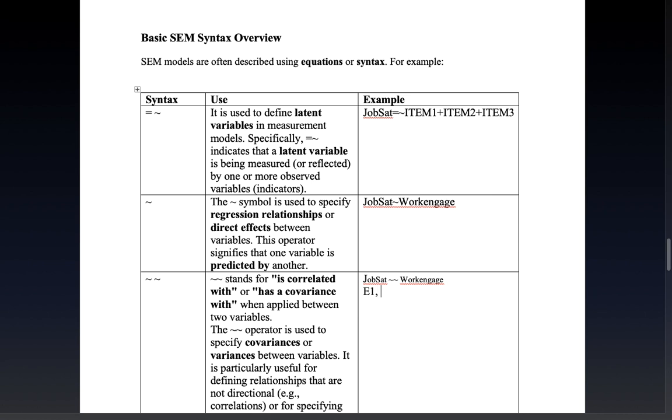So let's say we have error terms E1, E2, E3, E representing error terms. And they all fall under the construct job satisfaction. So you check your modification index and realize that if you covary error term 1 and error term 3 under job satisfaction, it reduces the values by 41.06. So once you build your model with all this syntax, you can go ahead to covary them. You can also use the same syntax or operator to covary your error terms. You will see that in the practical aspect of this video.